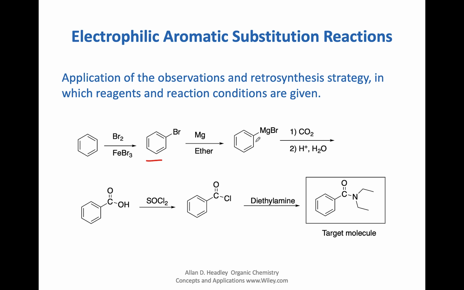Grignard reagent is very reactive because this carbon here is nucleophilic, very negative, reacts with carbon dioxide to form carboxylic acid. Poor leaving group, as we mentioned from the last chapter, so we can convert that poor leaving group to a much better leaving group using thionyl chloride. Of course, that's just one reagent. Remember, there's another one called oxalyl chloride. Once you have converted it to a good leaving group, you can now react this molecule with diethylamine to get our target molecule.